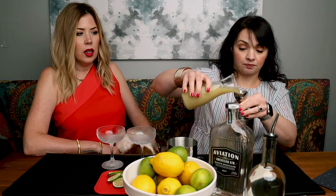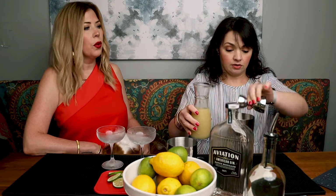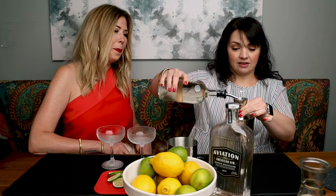Then it is 3/4 ounces of lime juice. Since we are doubling it, we're going to be at 1.5. So basically this is lime and gin. And what else is in it? Simple syrup. So 3/4 ounces of lime juice, and then 3/4 ounces of simple syrup.